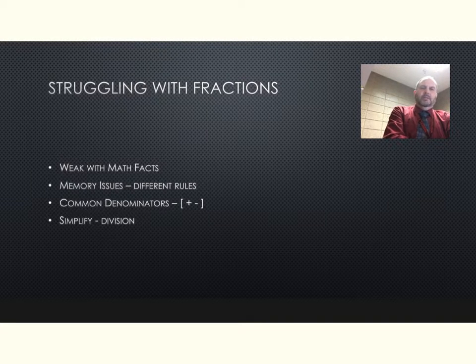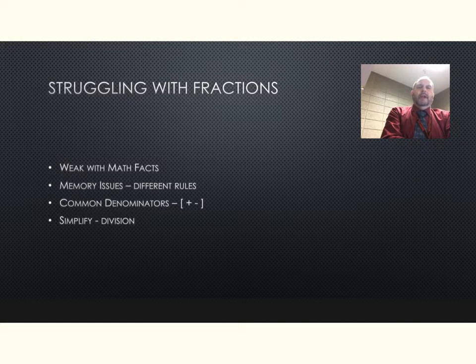So the kids that I see the most success can multiply or divide upwards of 30 facts a minute. If you are one of those kids who can only do 5 to 20 facts in a minute, you're going to struggle with this because your memory is just not working quick enough for you to get those problems done in a timely manner. A related memory issue that some students have is we have different rules. Adding a fraction is a lot different than multiplying a fraction, and they mix those rules up. So memory issues in that way is also a struggle.